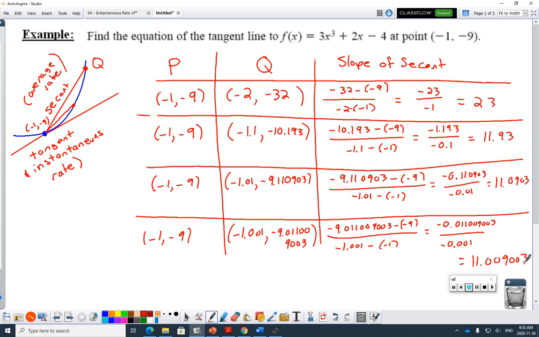Yeah? Therefore, m tangent equals, and I'm going to put a little approximately there to say I don't really know exactly what it is. I didn't prove it was 11. I proved it was really close to 11. So the M tangent's really close to 11. This question asks for more than that. It asks for the equation of the tangent line, and I've only found the slope. I'll get back to that in just a second. I'll deal with that after showing you method 2.